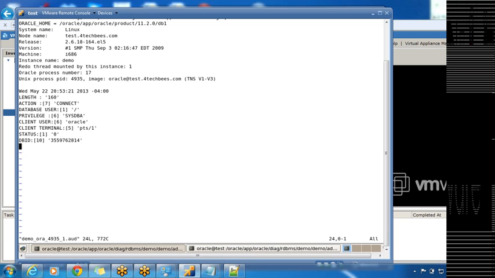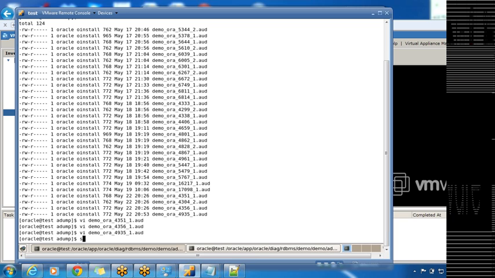It is only storing connect slash sysdba, and it is not storing anything else. So by default, the auditing information related to logon actions goes into the adump audit file destination.